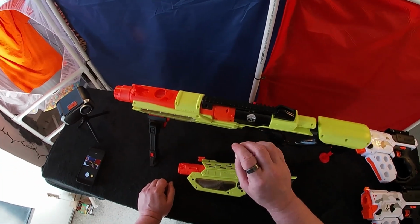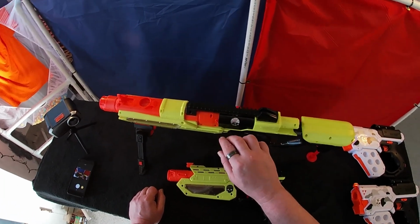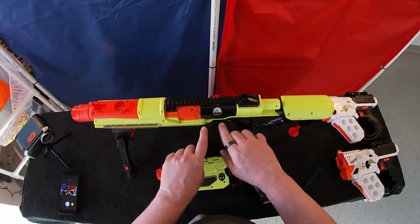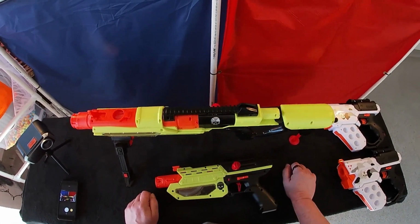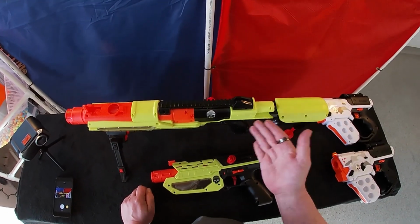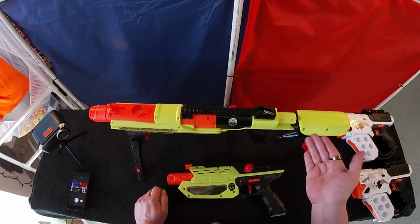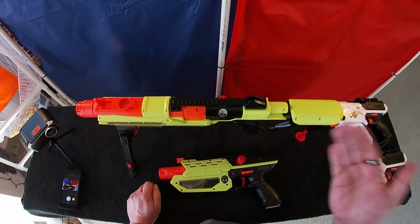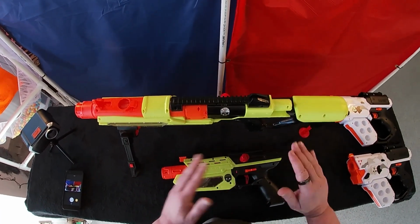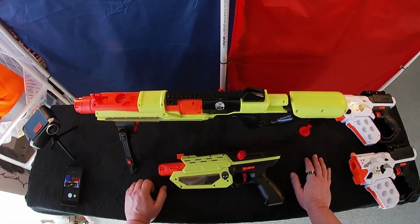I did see inside there that you might be able to get to the catch if you just disconnect this priming indicator here. And you can snap it back in there, but it really doesn't do anything anyways. I noticed that the priming indicator will go back when you prime it, and when you push it forward, it goes back to where it originally was when it wasn't primed. So it really isn't a functional thing anyways.